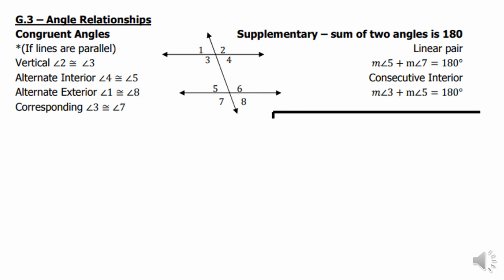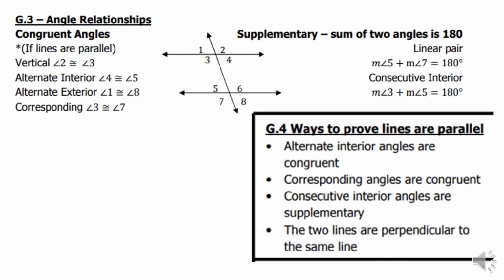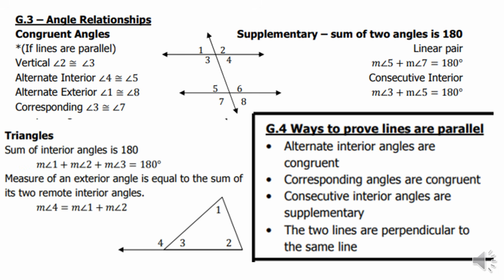Easiest way I know to do these is to see if they're equal or not. Put an O in each angle if it's obtuse, A if it's acute. Same letters have the same measure. Two different letters add up to be 180. So add up to 180 is supplementary. You also have your linear pairs and your consecutive interior angles. To prove lines are parallel, basically see that these patterns actually show up. Check your angles, make sure that they're congruent if they're supposed to be congruent, or supplementary if they're supposed to be supplementary.